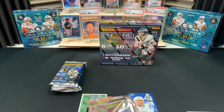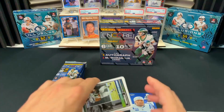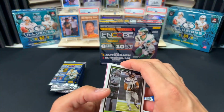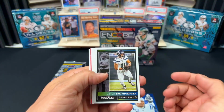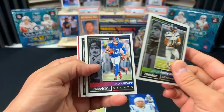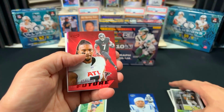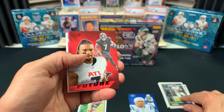It does have a shorter checklist. I think the checklist is only like 200 players. So they may have weeded out some of the guys that just ended up on practice squads, ended up cut throughout the year. So we will see. There's JSN, Hyatt, Brown. Our little base pile over here.